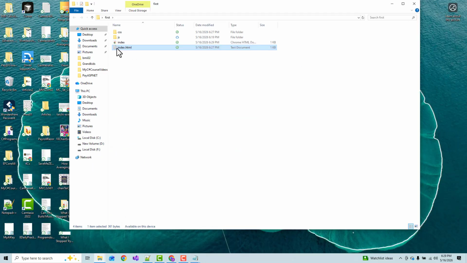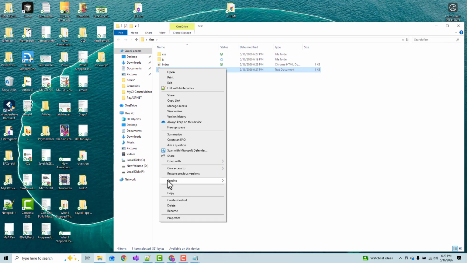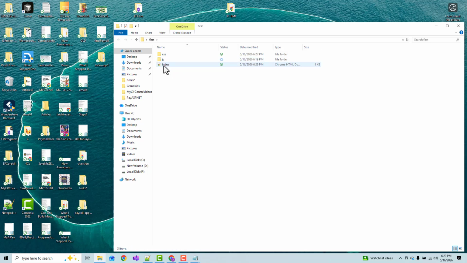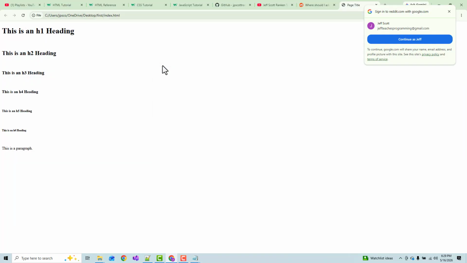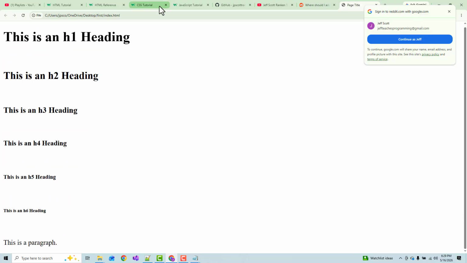All right, there's my index.html file. Let's see. That still says that it's a text document. I don't need that one anymore. There is my index file. All right. Well, it does have everything in there, but it didn't put in my CSS. So I did something wrong. So let's fix it right away.